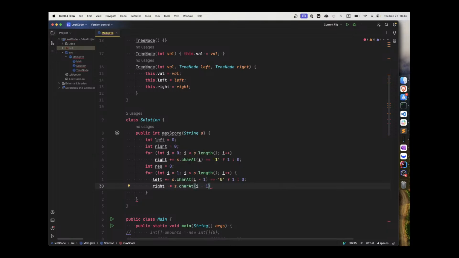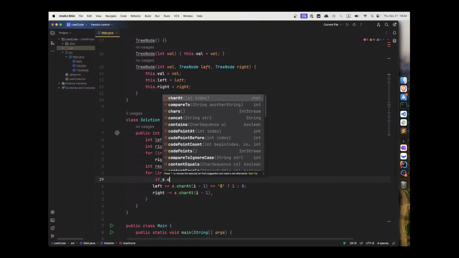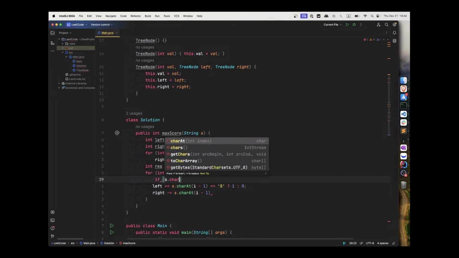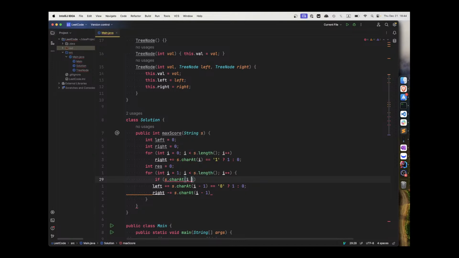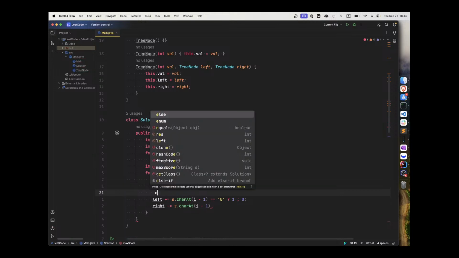Ooh, I think, can we do this? Yeah, maybe we can do this: if s.charAt(i minus 1) is equal to 0, then left plus equal 1, and right doesn't change.